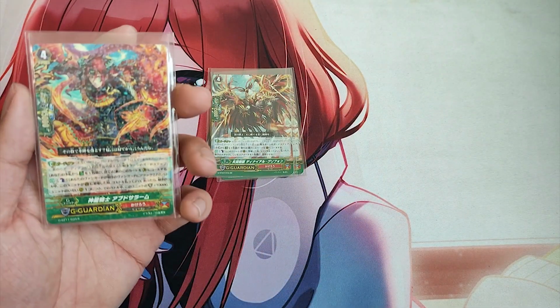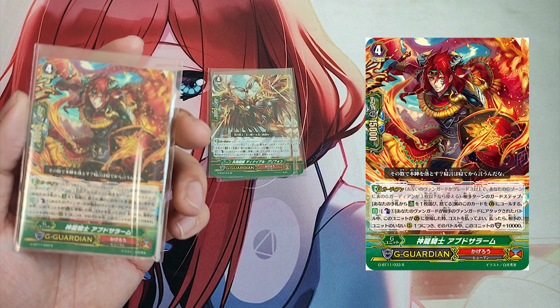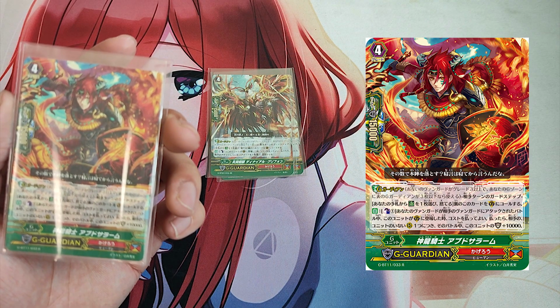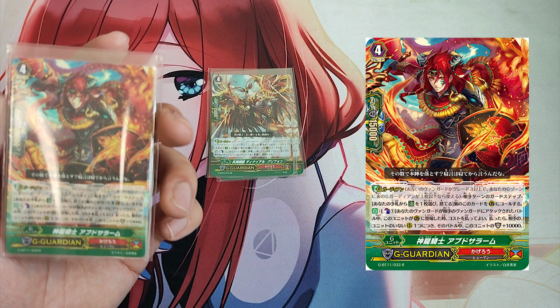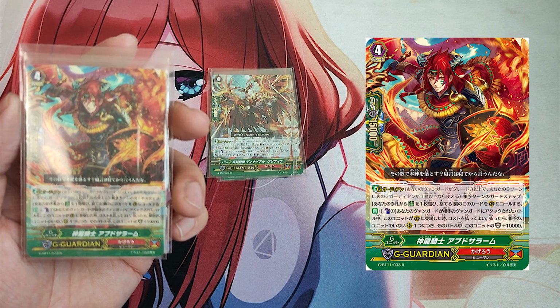The Grade 4, Divine Dragon Knight, Absalam. Skills, first skill, G Guardian. Usable when both fighters' Vanguards are grade 3 or greater, and the number of face-up G Guardians in your G zone is 3 or less. Opponent's turn, guard step. Cost, choose a heal trigger from your hand and discard it. If the cost is paid, call this card to the Guardian Circle from face down.